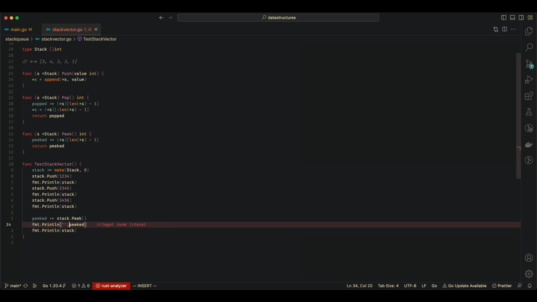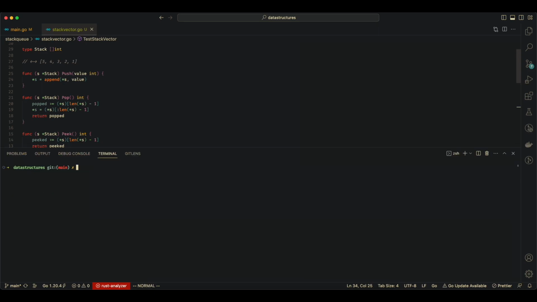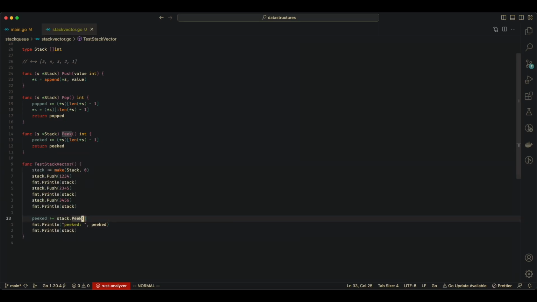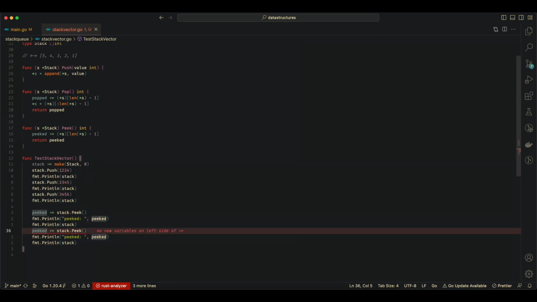Makes sense? So we have gotten the top of our stack and we haven't popped it either. Now we can try to pop from our stack.